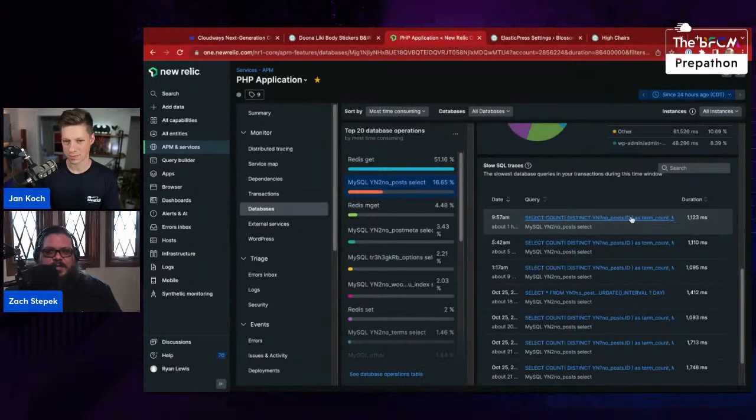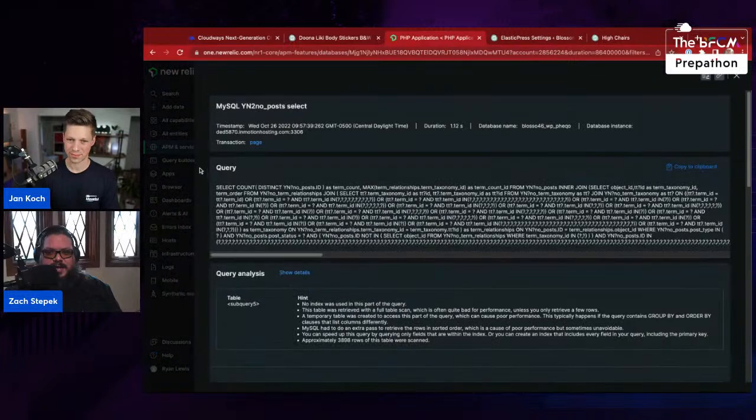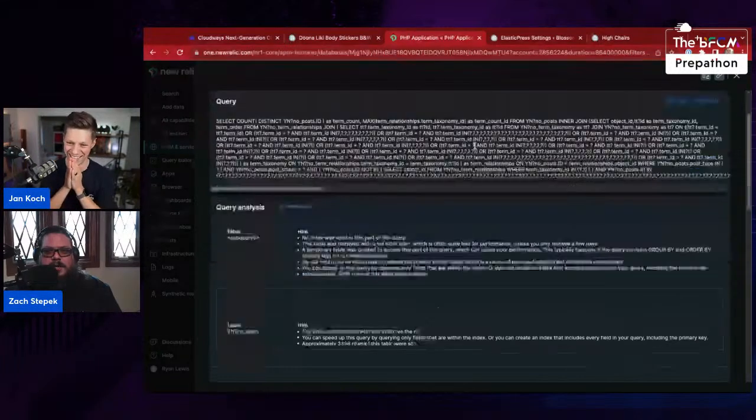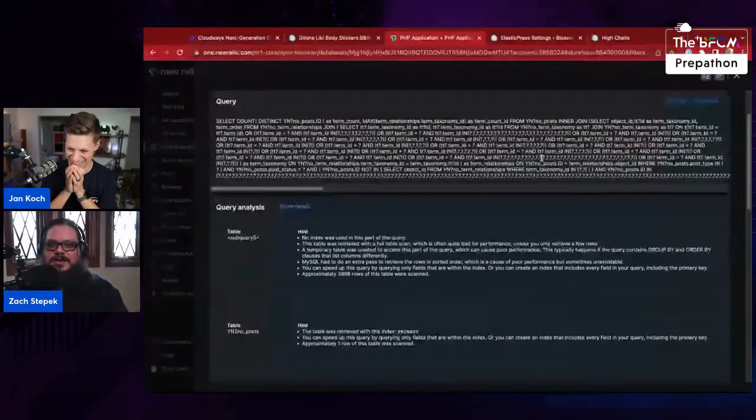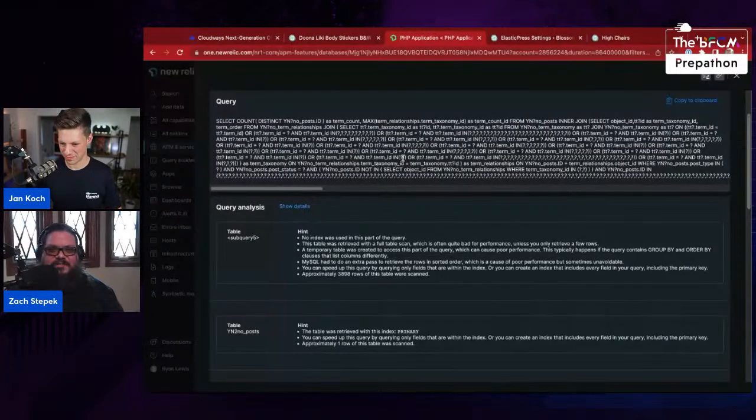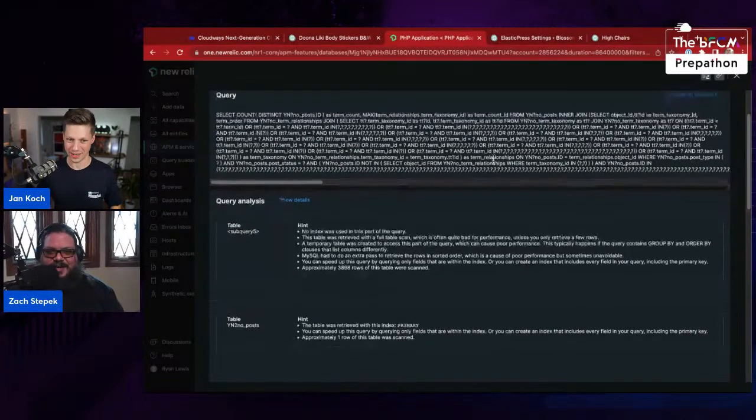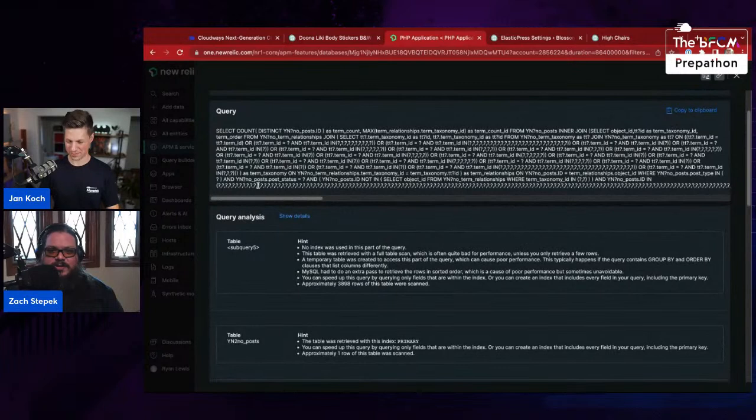So I can click on this and I can actually bring up a list of what that query looks like. That's a beautiful query. It really is. I mean, these joins are at a pretty epic level here. And of course the question marks are the data that it can't really log, but everything else is pretty clear. You can see this is a beefy query.